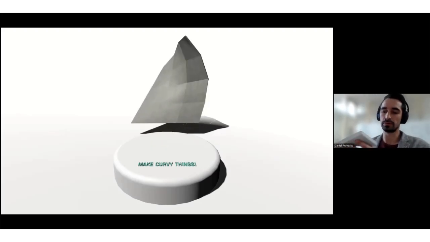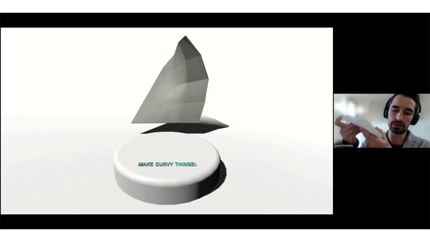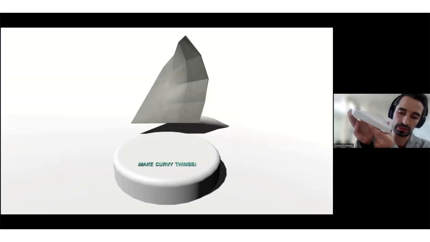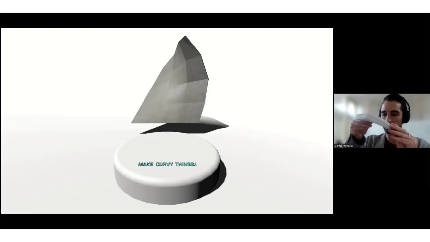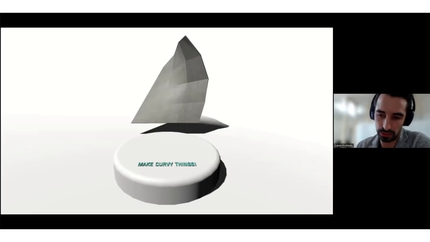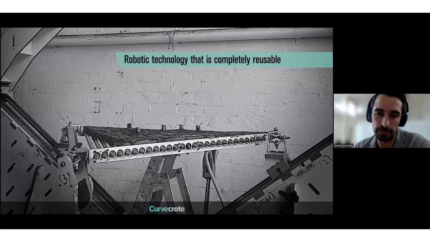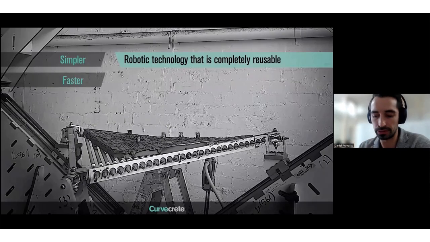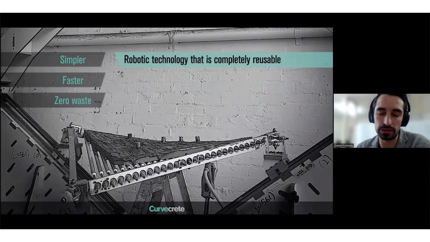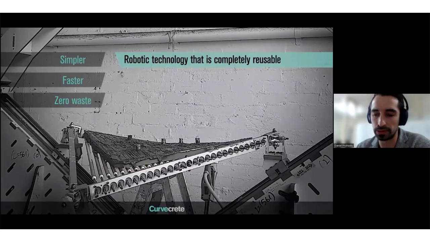I'm not sure if you'll be able to see this on the video screen. It might be a little bit small for you, but this is a panel that is curved. It's twisting around its orthogonal axis and creating a curve across the diagonal. With this method, we're able to create a completely reusable method of forming these types of shapes, and creating a series of bespoke panels that then can link together with straight edges at their edges.